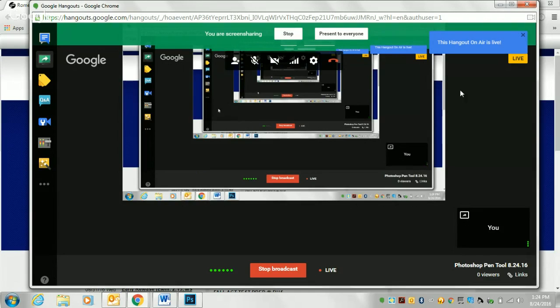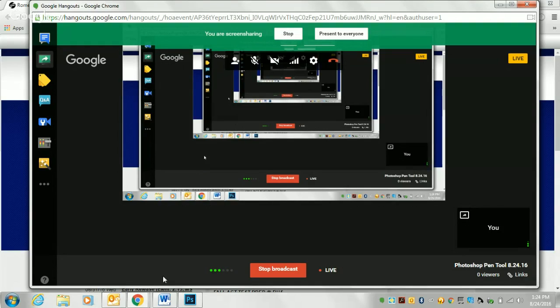All right, there we go. So we are live. So today, guys, we're going to cover the pen tool, how to use it, and then by the end of today and tomorrow, you will now know all three selection tools and which tool will be the best fit to select something from an image. All right, and you'll be able to defend it.